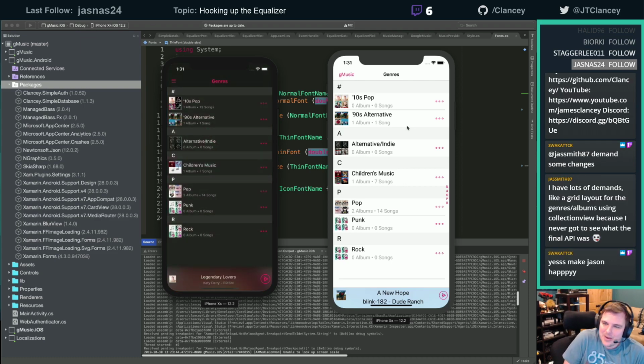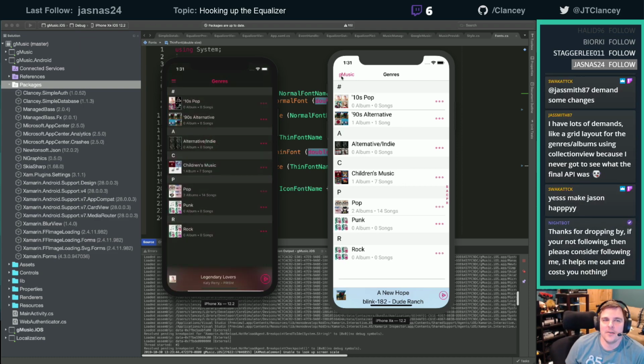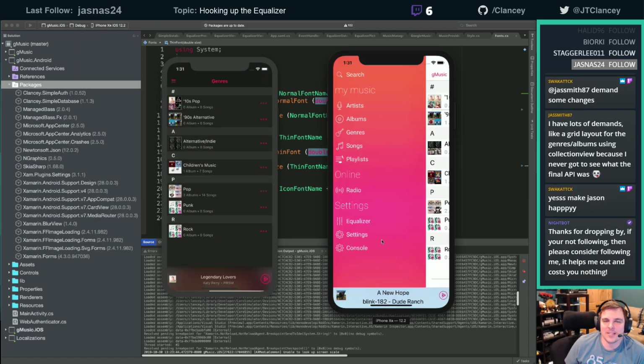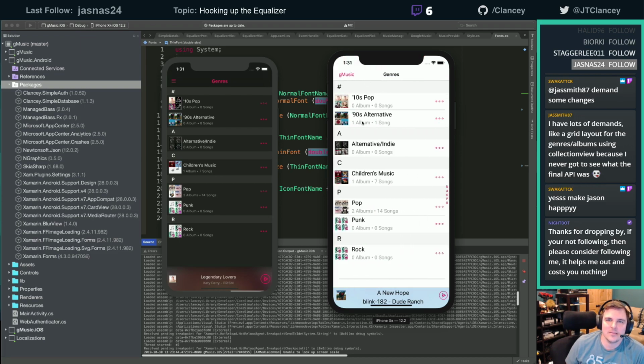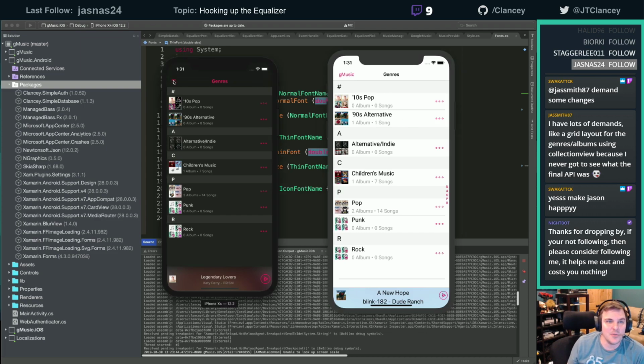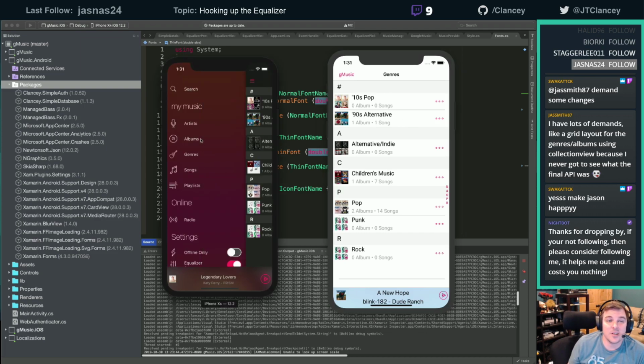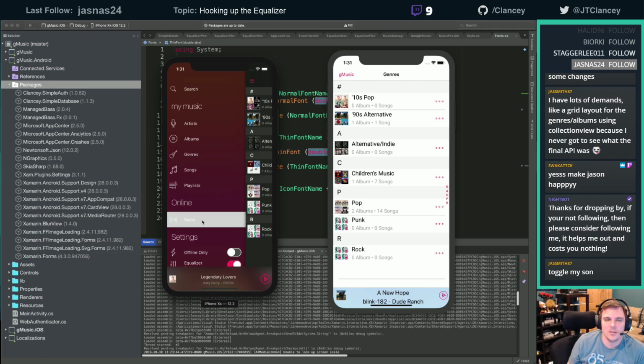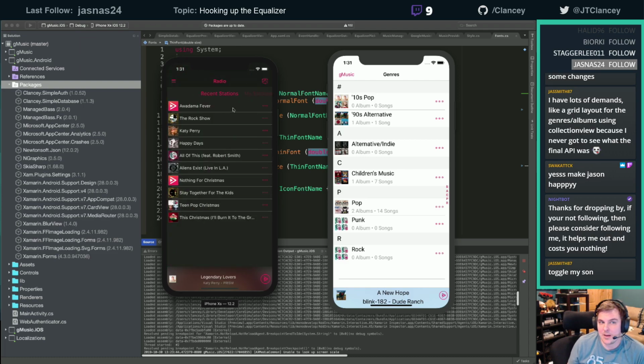So I've thought about allowing that inside the settings. Like, do you like list or grid? I mean, I could even put something here, a toggle. I've always thought about doing that, but never did. And I also did radio stations as a grid on the Mac, which I really liked. Doing that as a collection.